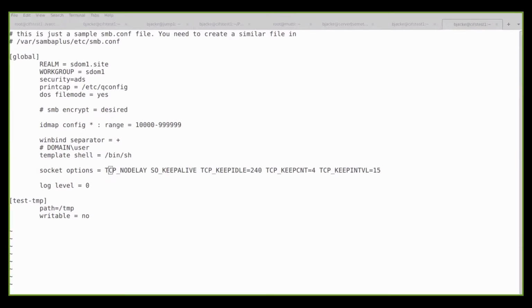Okay, then there is another parameter that I would like to add here. It's winbind normalize names equals yes. That parameter makes user and group names which have a space in their name, and this is not uncommon in the Windows world, replace the space locally here on the AIX system with an underscore. On Linux systems, this is not required, but on AIX systems, this is a good thing to do, because AIX doesn't like spaces in usernames or group names.